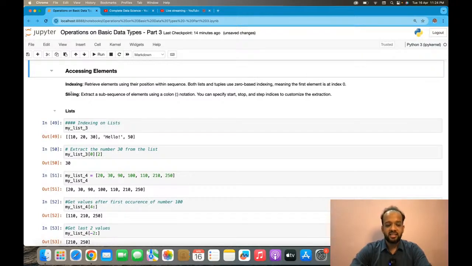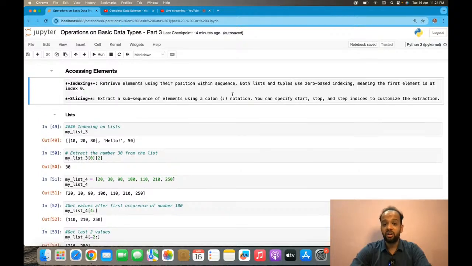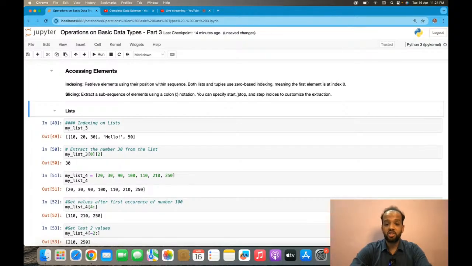Slicing is the second operation for accessing elements. It helps us extract a subsequence of elements using a colon notation. You can specify the start, stop, and the step indices to customize the extraction. Remember, the start index is always included, but the stop index is not included. That is, the value at the stop index is not returned, and we will shortly see this.